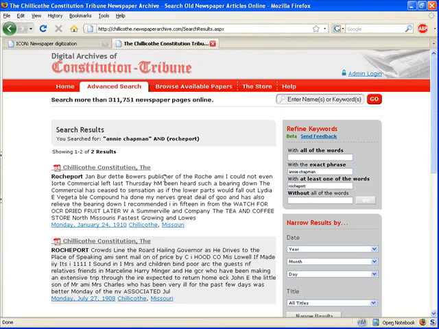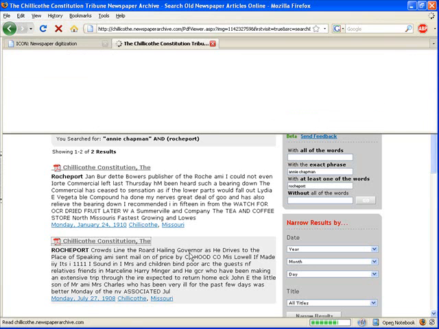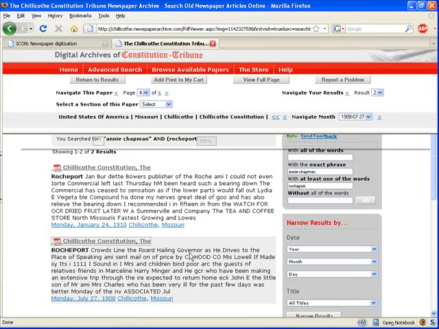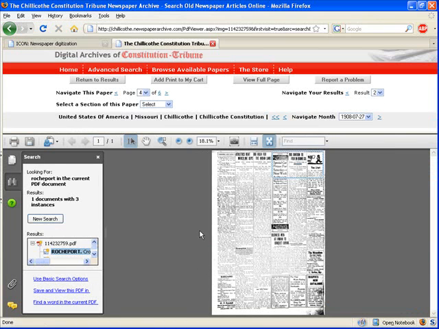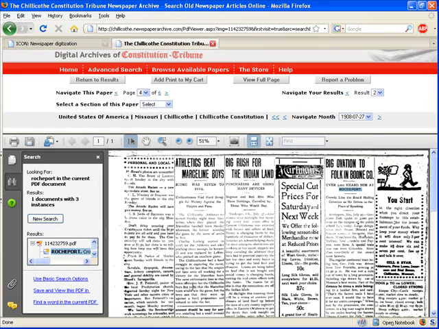Okay, that got us 2 hits. And we click into it. Okay, here we are. Now, being I'm working in a small browser, I'll come over here and enlarge everything.